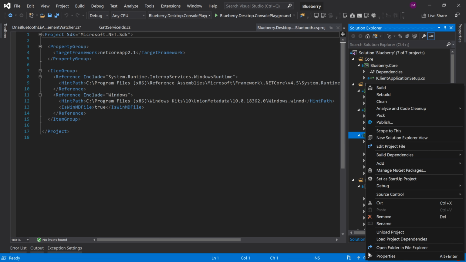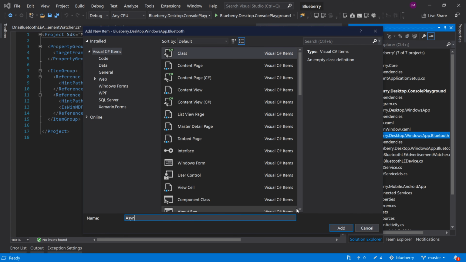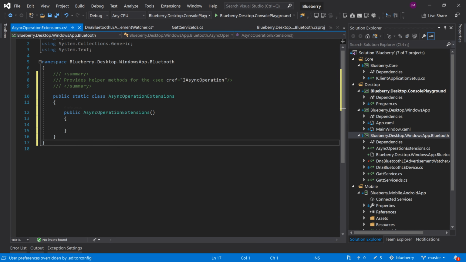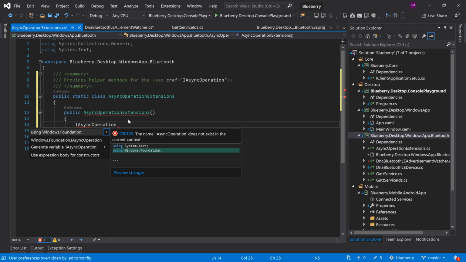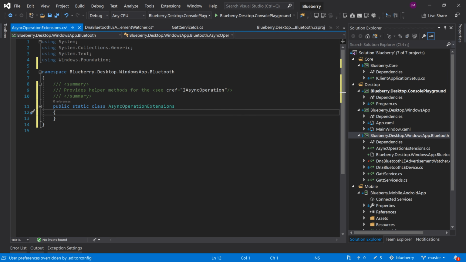Screw it, let's just put it in here. Add class, async operation extensions. Paste that class in there. Is async operation shown in here? There we go. So provides helper methods for the async operation.